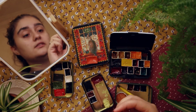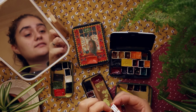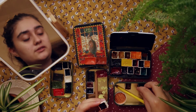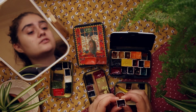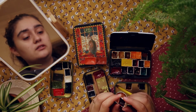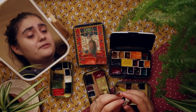So then this one is English red, so PR101. I use this color sometimes, but I have it in multiple brands because I think I have it in like 2 brands. Brown Madder. Ooh, I really like this color. It is PR206. It is Winsor & Newton Professional Grade Brown Madder. I bought this on sale. It is from the old version. I have no idea if now is a better formula, because I love this color, but I hate the formula. Like, it's super hard to re-wet and it is not very pigmented. So I love the color, I don't love the formula.